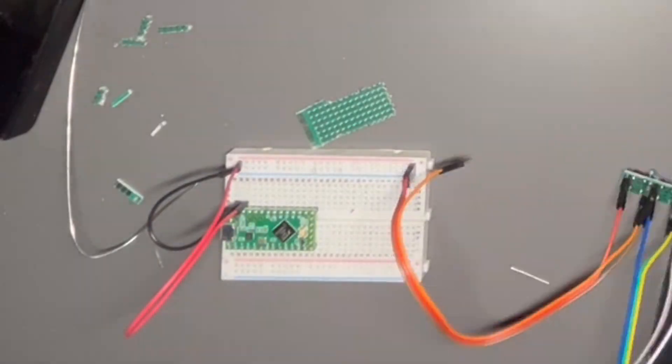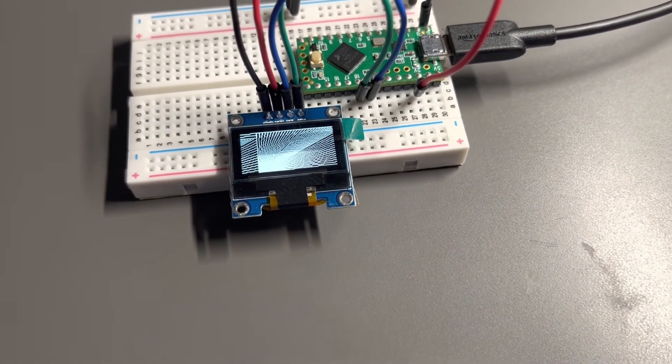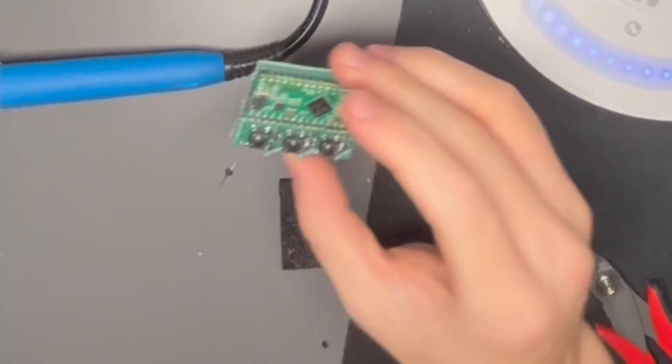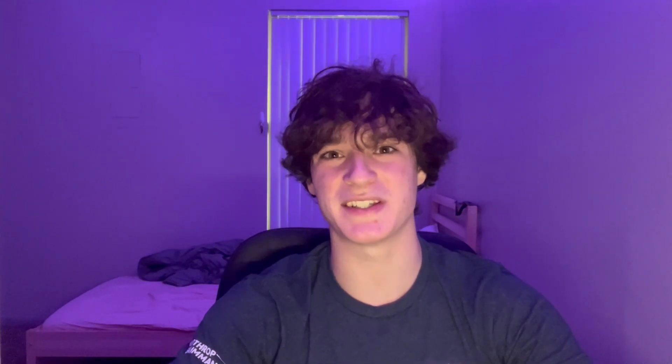When the parts arrived, I got to work. I set them up on a breadboard, loaded up a demo, and voila, we had the screen working and the buttons too. Next step was to make the circuit board. This part was really hard — it took like five hours. I've never soldered something this tiny. If you look at the old videos on this channel, I used to build a lot of drones and those did require some soldering, but this was extreme. However, after that five hours, I plugged it in and it worked.